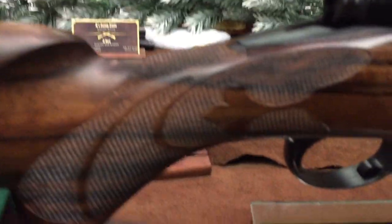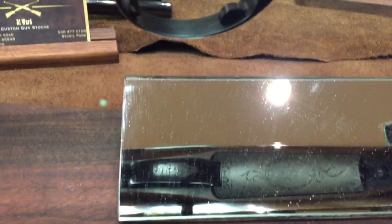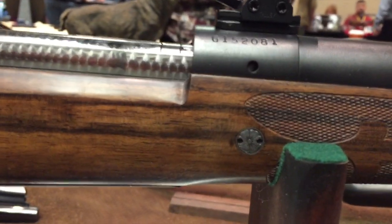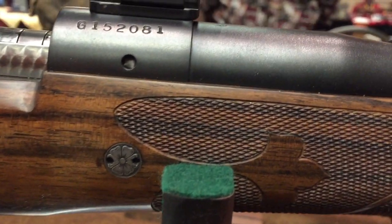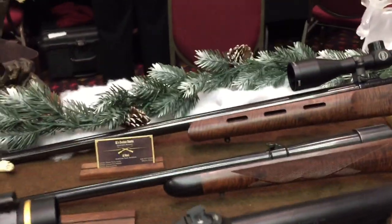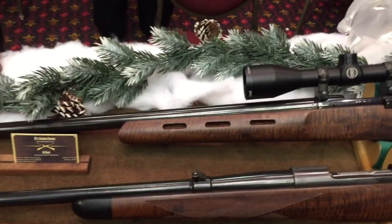Paul Lindke, as he said a minute ago, is at the engraving, as you can see in the mirror on the floor plate. Absolutely gorgeous fleur-de-lis checkering. Different styles of stocks.